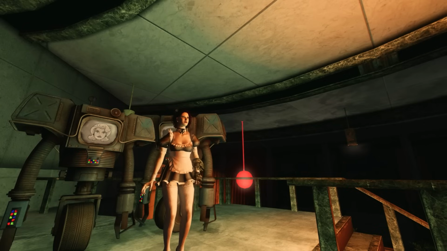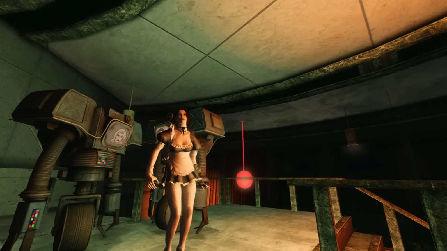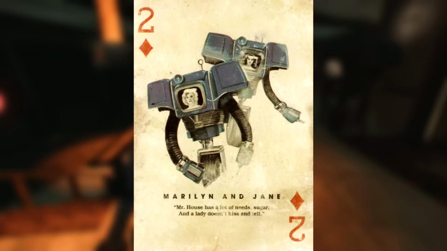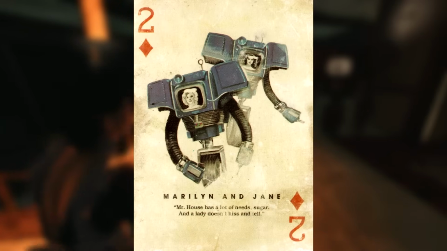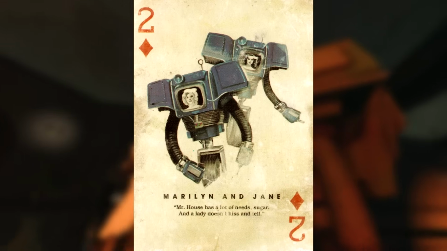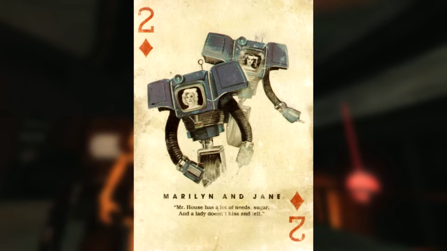unfortunately, and it seems like this Securitron was cut pretty late because we still have the Veronica quote. And in the official playing cards on the Two of Diamonds, you see both Marilyn and Jane. And according to Josh Sawyer, the reason she was cut from the game was due to errors in her voiceover which could not be fixed in time. So instead of being able to fix it, they just said to cut it.